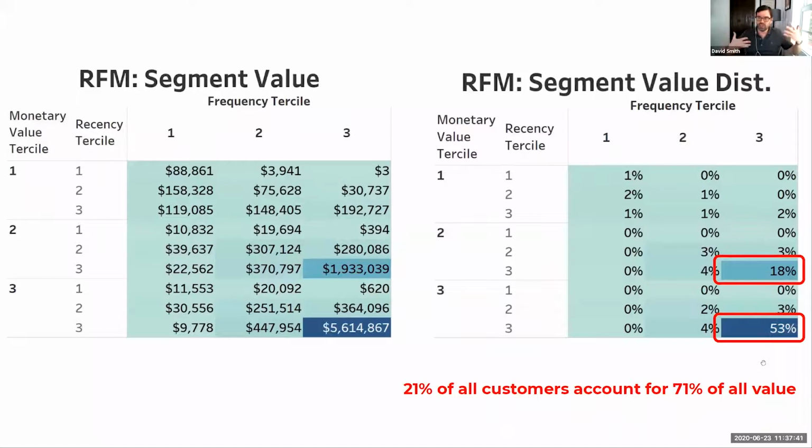So now we've basically done the same thing we did with the histogram, but we didn't have to calculate the customer lifetime value that would have been necessary in order to create the histogram. Instead, we just used RFM to identify the most valuable customers. In this way, you can identify by name, or by customer ID, all of the customers that are driving value for you.